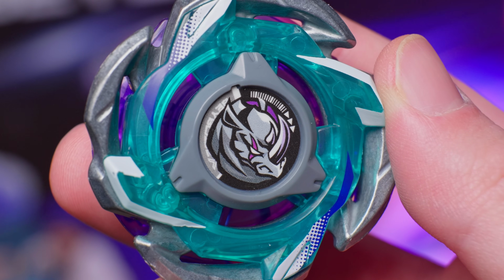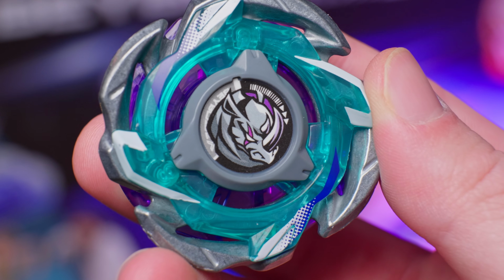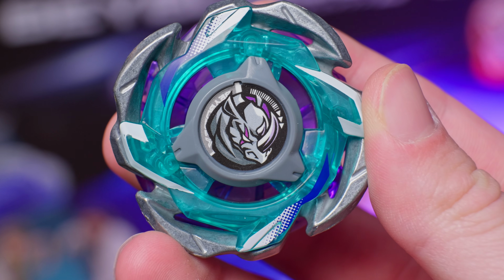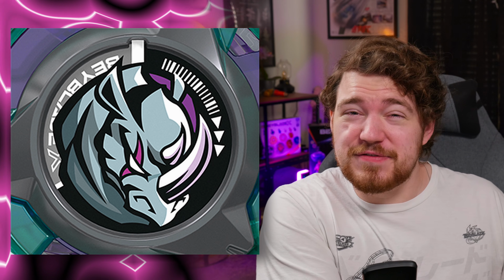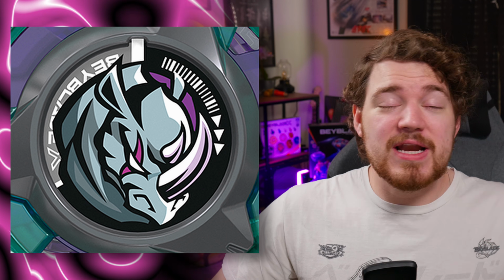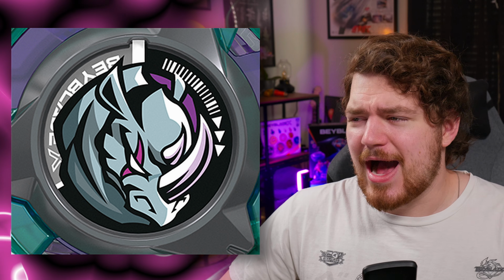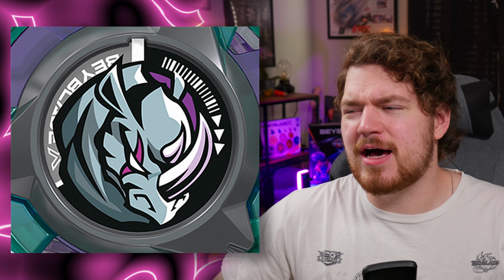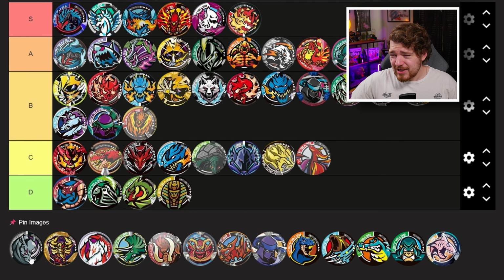Then we have Rhino Reaper, and this is barely its own Beyblade. Like, it came in the same random booster set as Hell's Reaper, and it has the same parts, sort of. Like, it shares the Reaper part. But it does have its own lock chip, and it does look really good. I think it looks better than the Rhino Horn one for sure. And I'm actually gonna put it in A tier.